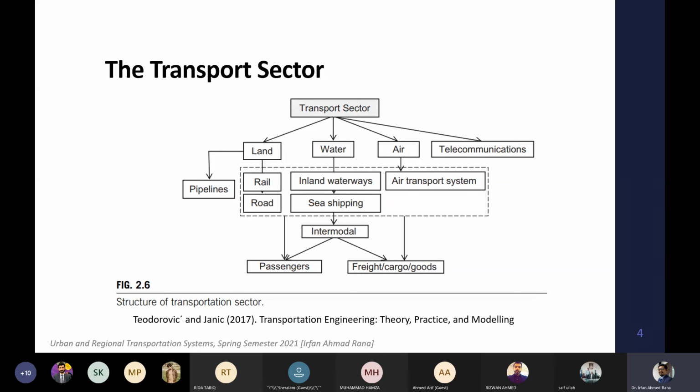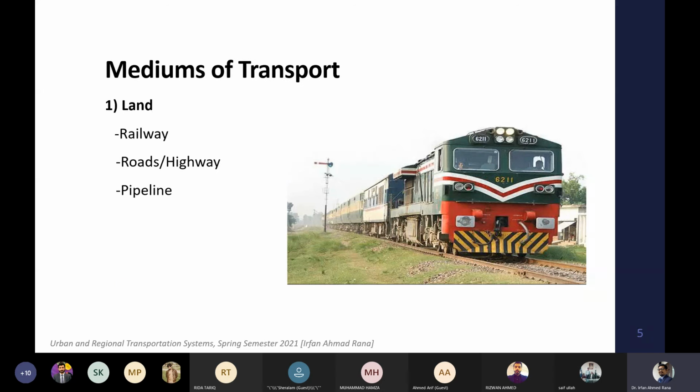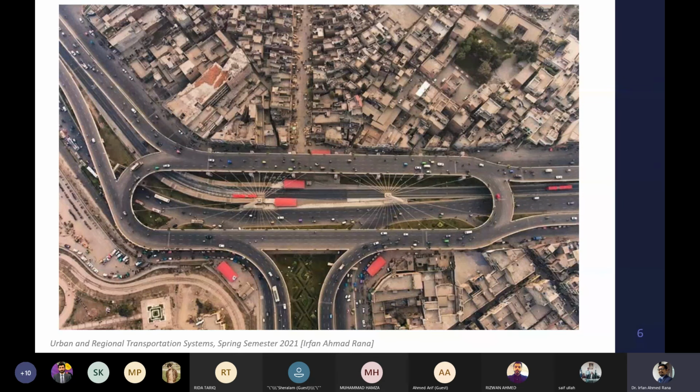Those are two different systems which can use these ways: land, water, and air. So let's go one by one. By land, we're talking about railways, roadways, highways, and pipeways. The most common and go-to method, when we're talking about transport, the main thing which comes to mind, for example, when talking about how we can improve the transportation system, is maybe the road system. So if someone is talking about transportation systems, most of the time it means that person is talking about road infrastructure, road development, or improving road conditions. That is the most common, prevalent and preferred method by many people.